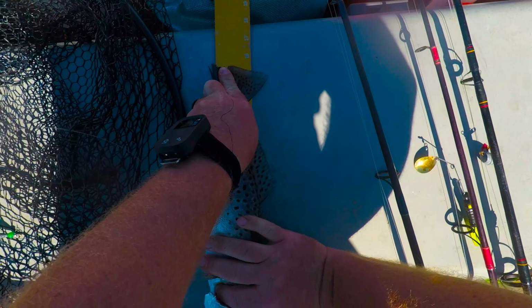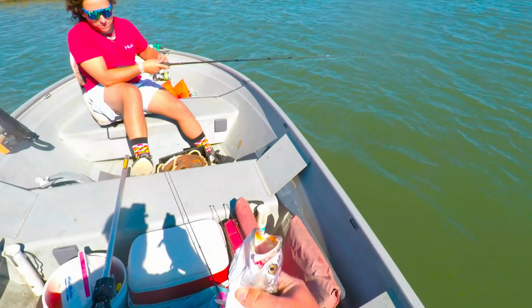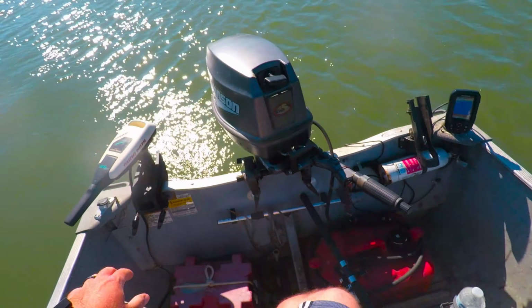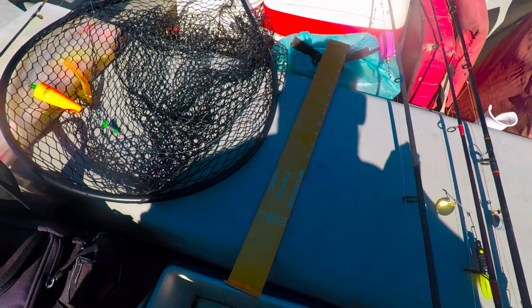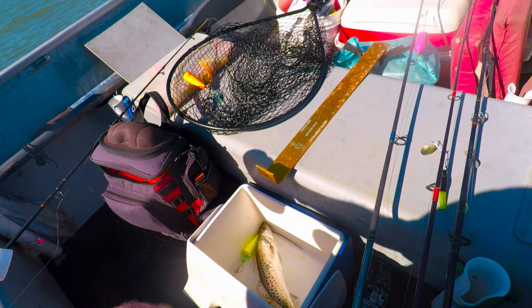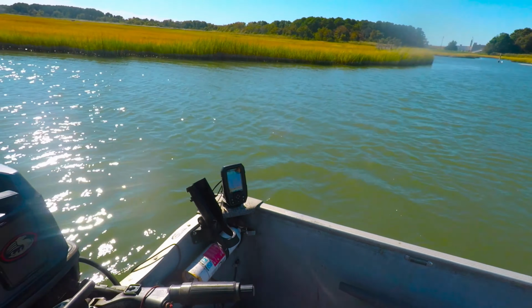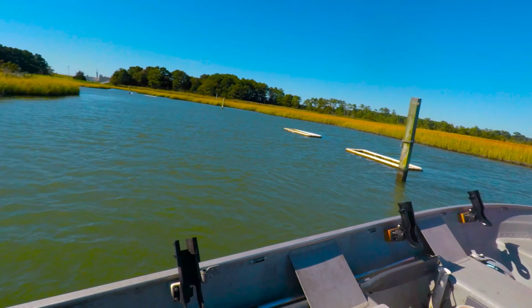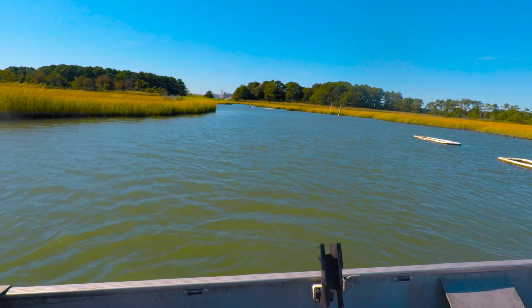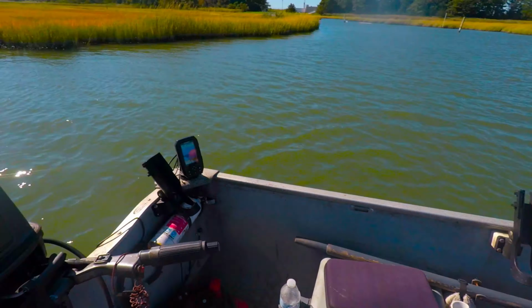He is 15. Oh, he's barely there. But he's legal. Woo! All right. We're allowed 4 or 5 of them apiece. He was right in the middle, dude. Throw it right down the center and reel it back. Anywhere in there.